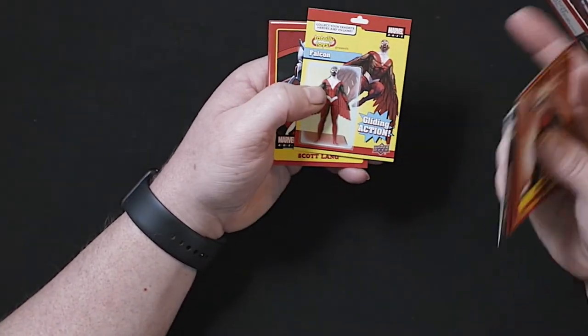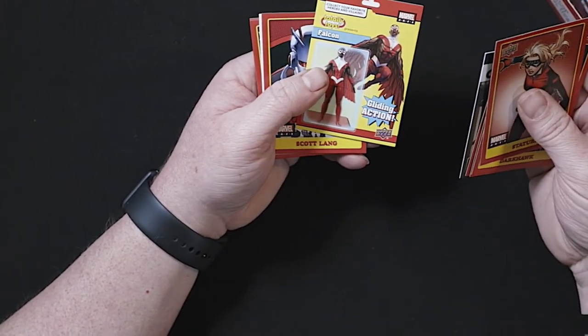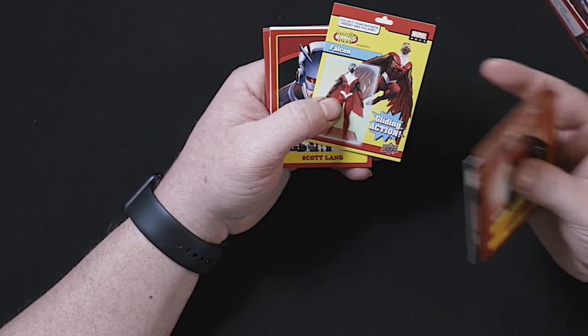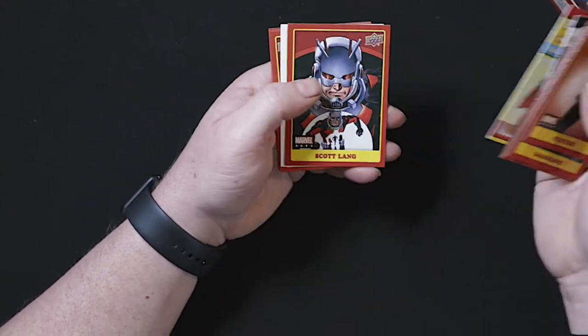I kind of like these toy cards — let me know what you guys think. Back in the day you'd go to Target or Walmart, but there's nothing better than being a child going to the toy store and seeing those action figures hanging at Toys R Us or KB Toys, especially those X-Men figures. These cards definitely strike up some nostalgia.